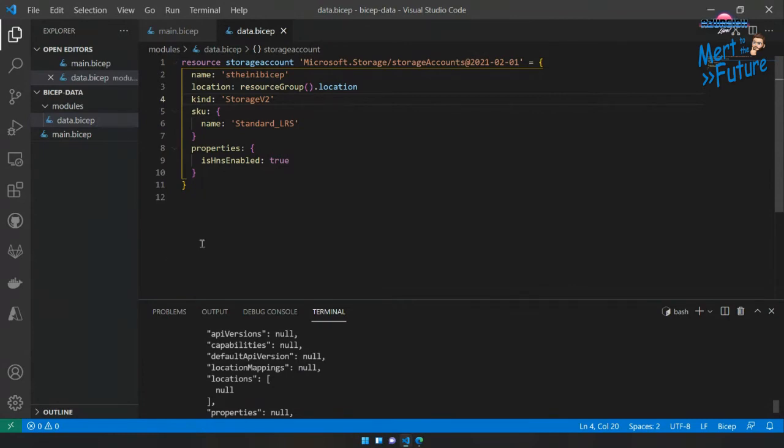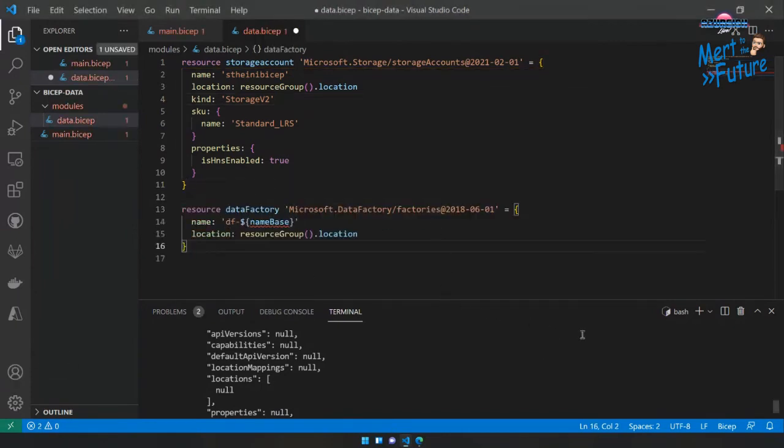Now I should have reminded myself after using Terraform so much how the commands go in Bicep. And now we can continue expanding this configuration. So I'm just gonna grab a bit of resources that I have done earlier so that we can bring them over. Let's create a data factory. And then let's create an Azure SQL as well.